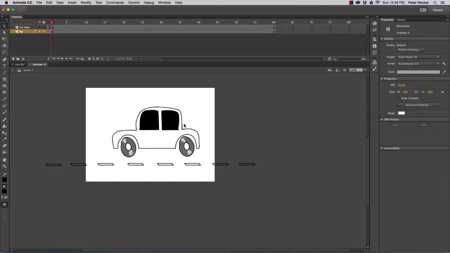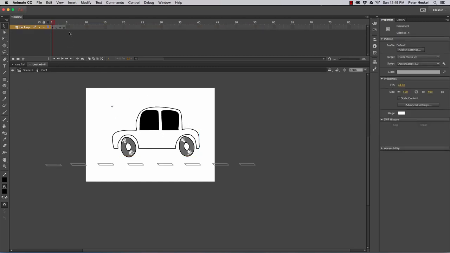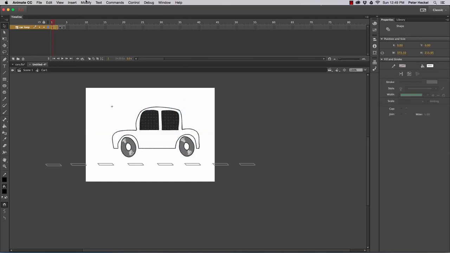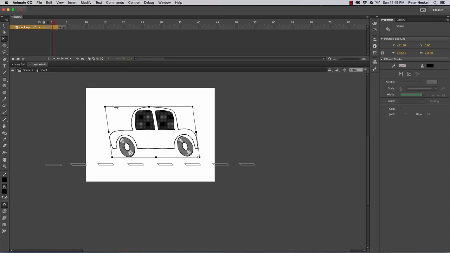All right, so now let's say I'm going to undo that, and I want to just plus this a little bit. I want to make this look a little bit nicer. So I'm going to go inside the symbol here, and I'm going to take the car and I'm going to just push it forward here. All right, so let me move the pivot point down to the bottom here. And I'm just going to watch my cursor change as I go over this line right here. I'm just going to push it forward, lean it forward.